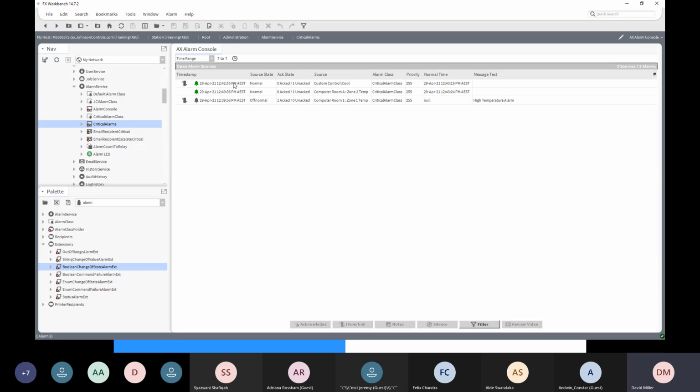Now it's returned to normal, and we can see at what time that happened. Yeah, we can acknowledge it, acknowledge that one.